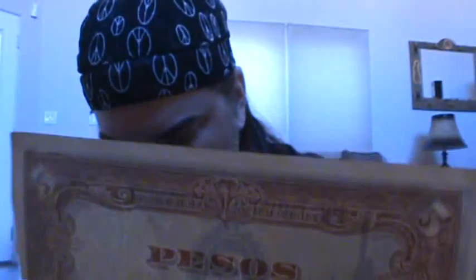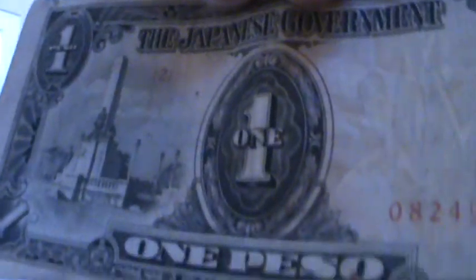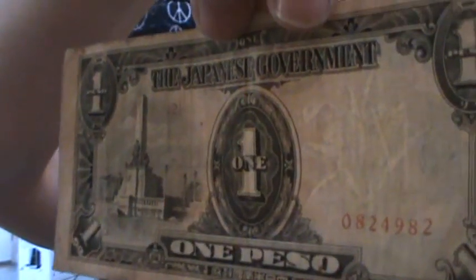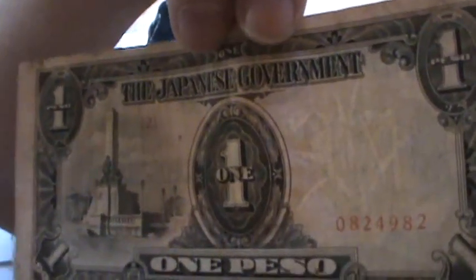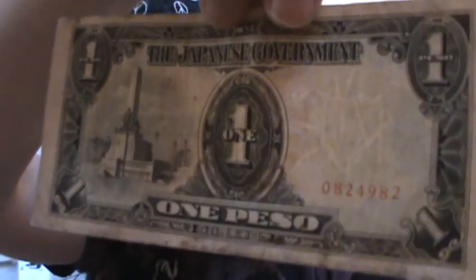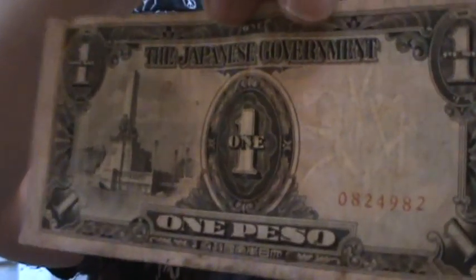So these were actually like wartime, World War II time things. And I can't remember what they called them, but they were propaganda is what they call them. These were actually made to be dropped from airplanes and all this kind of stuff. So they were kind of making fun of other people's monies. You can read the whole story about it. If you just put in Japanese 5 pesos, the very first article you come up on it will show up and it tells all about it, but it's really cool. Here's the 1 peso, or 1.